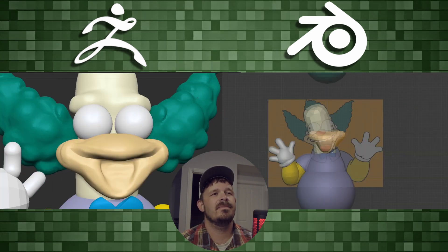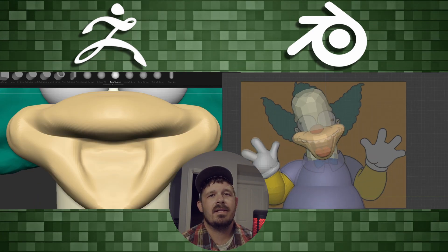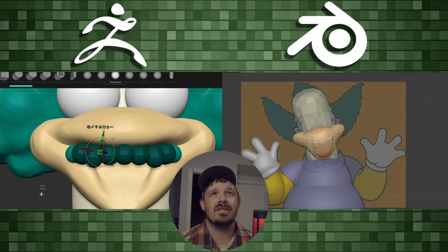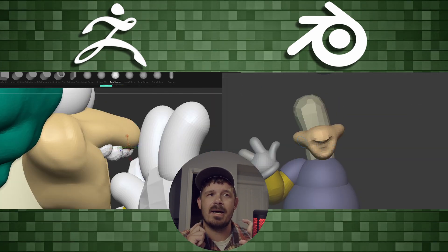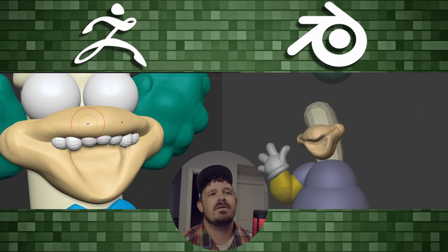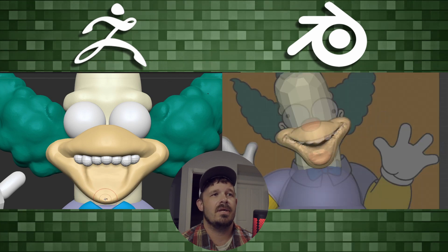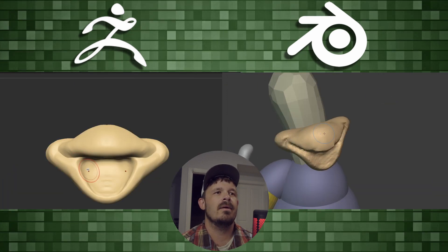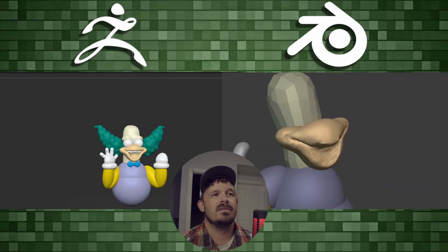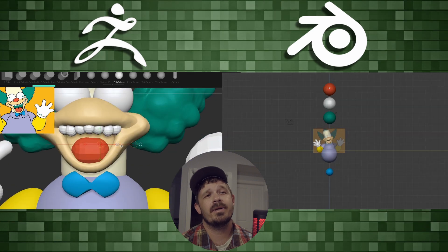Back in ZBrush working on the tongue — it just seemed to work a little bit better there. The Crusty the Clown sculpt happened months ago in ZBrush, so anytime I do a sculpt for the first time there's a lot of problem solving — how am I going to make this bow tie, this collar? The second time it flows easier. In Blender I was able to do this more quickly because I'd already done it. The bow tie was a piece of cake in both, and from the side view this character looks real creepy.